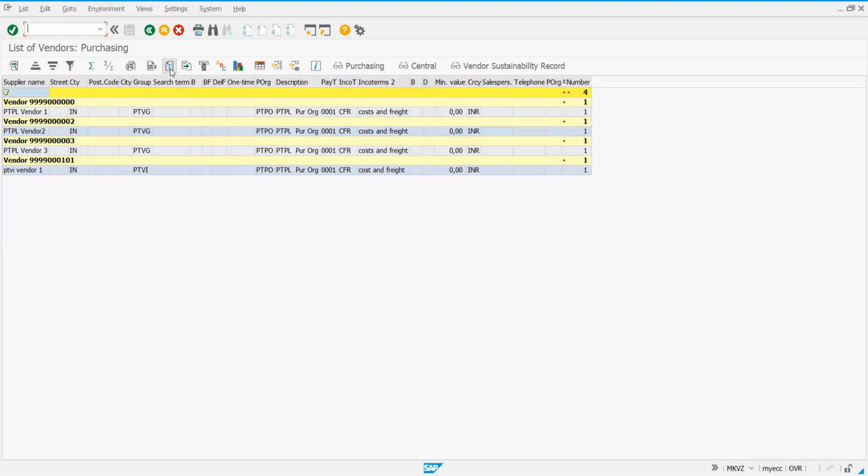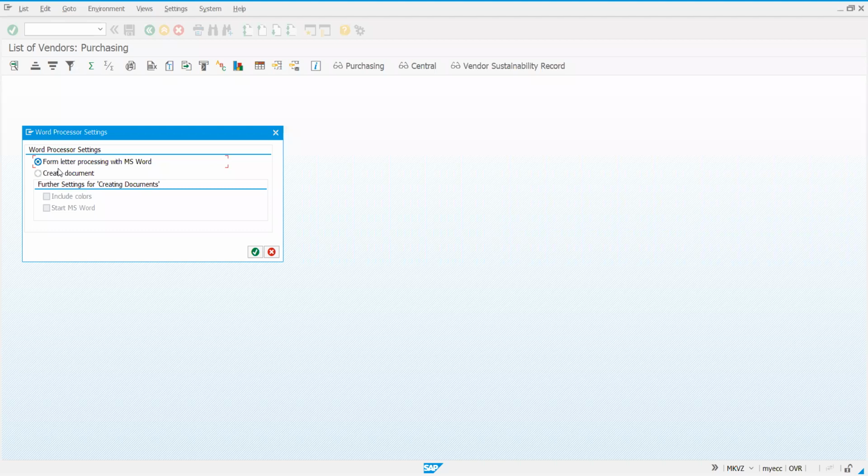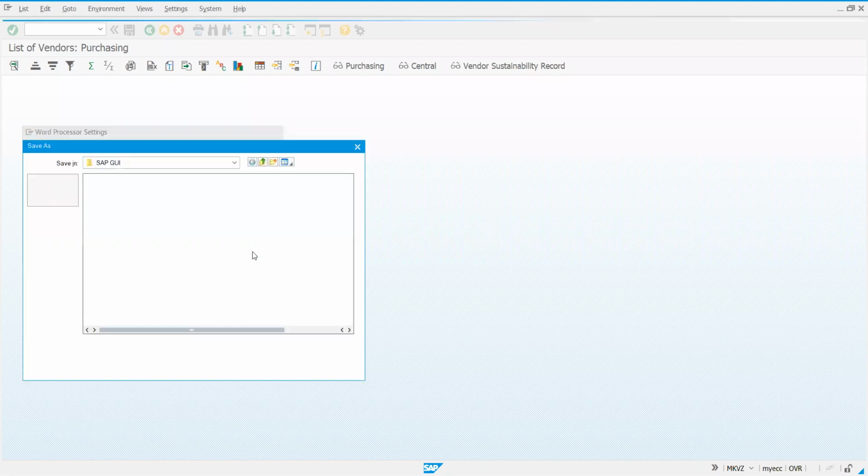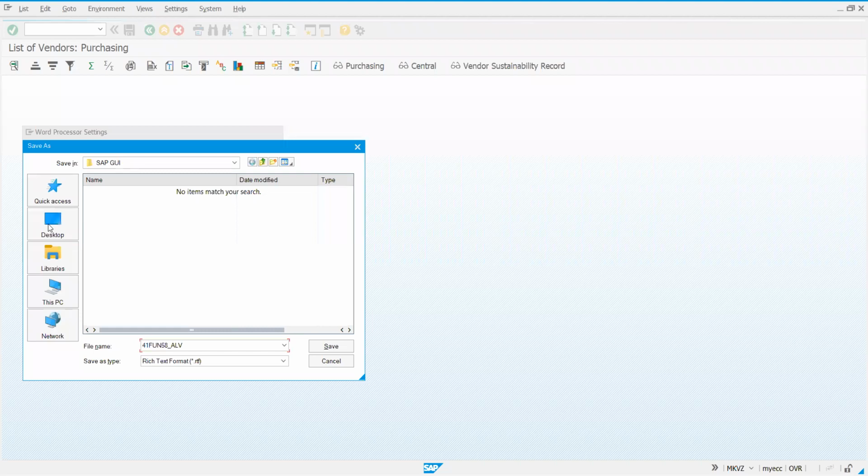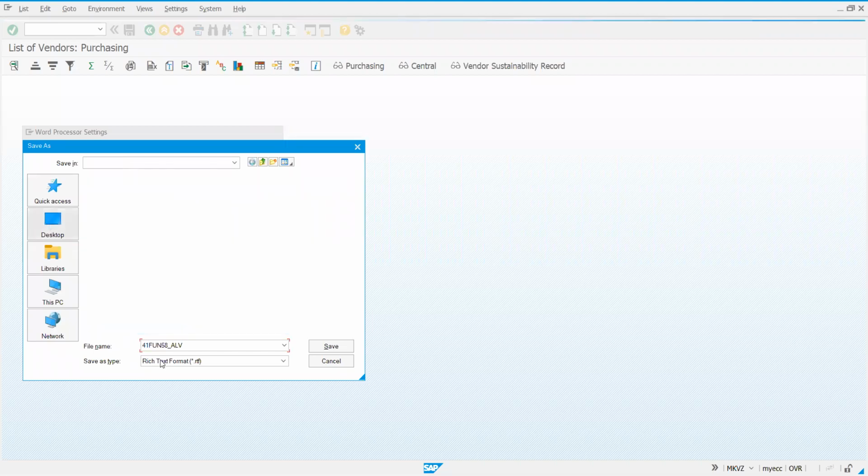Just to demonstrate this, you observe this. I click on this word processing. I'll say create document from letter processing with MS Word. I'll proceed, create document. If I say yes here, now you can see that I can save it on my desktop as rich text format.